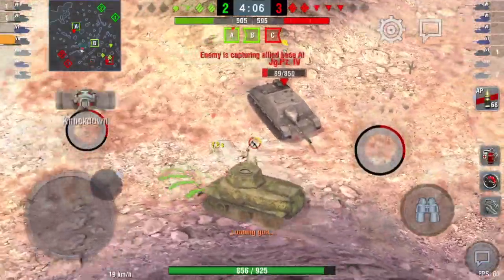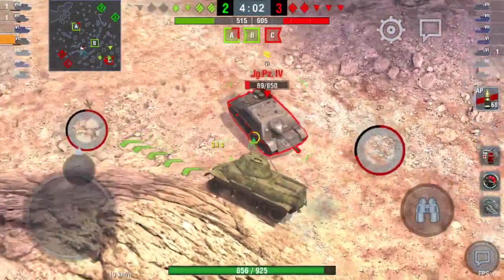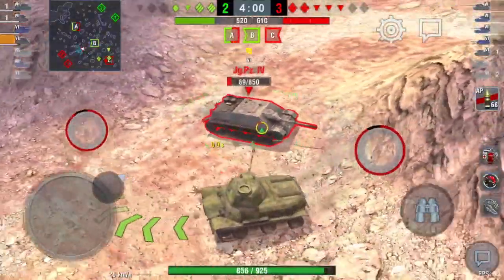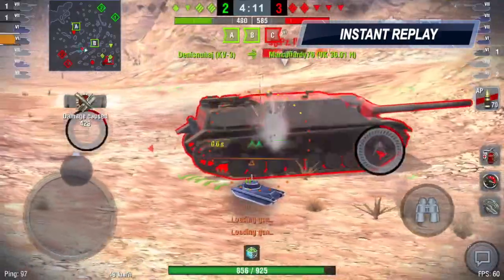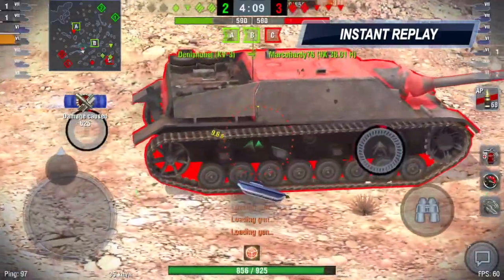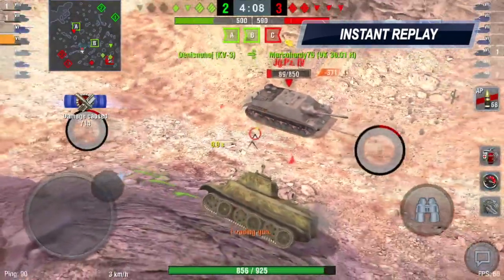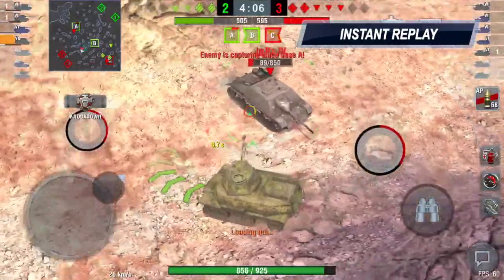Now look at how mobile this tank is. I'm actually able to go around him going up the hills, and that's just the engine power and the mobility of this tank. So I'm able to clear him off. Now you can see here, circle of death, just how good this tank is. I'm even able to go up on the hills and around him, and he's just not able to.